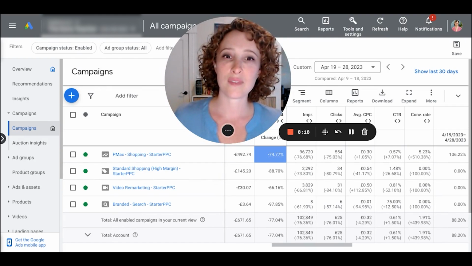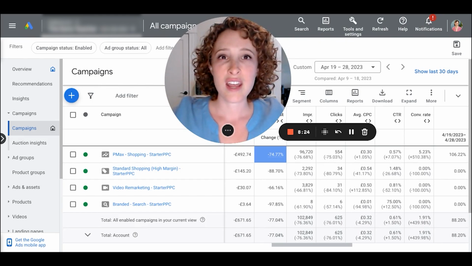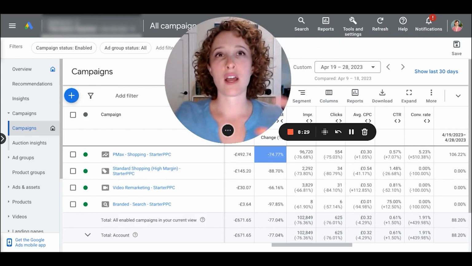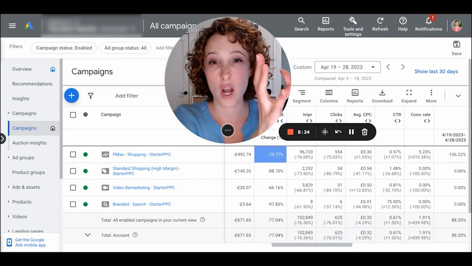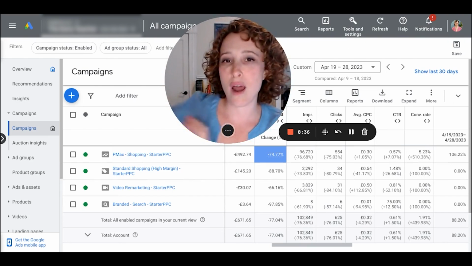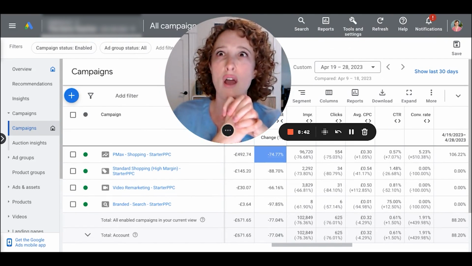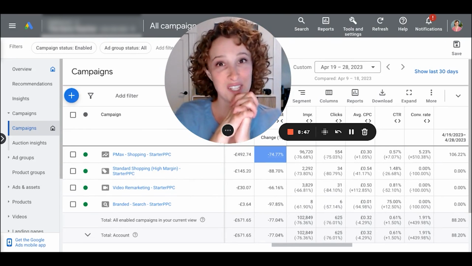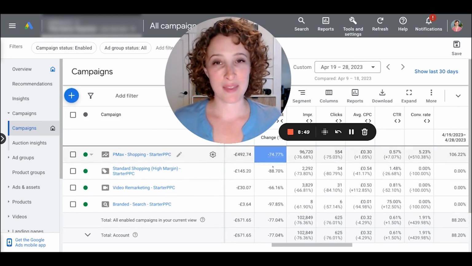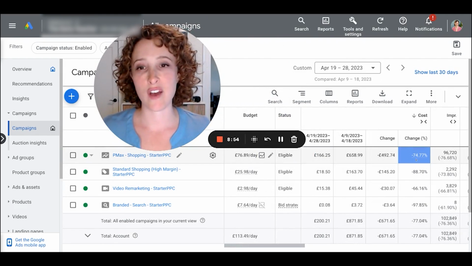So if you tell it, I really need to hit my goals, I really need to pay my bills, I would like to get a higher return, it's going to say, okay, I know what I'll do. I have 200 pockets of the market, but only a couple of them over here at the top are actually getting a 100% return. So I'm just going to get rid of the rest. I'm not going to bid on those anymore. And I'm just going to go after the most profitable in terms of return, and it'll get you what you want, right? But it might not spend the daily budget. In this case, the cost went down a whopping 75%.